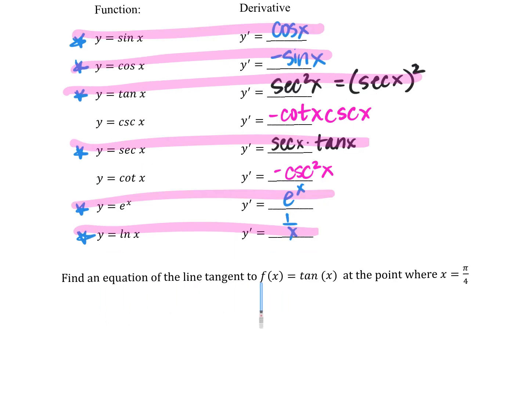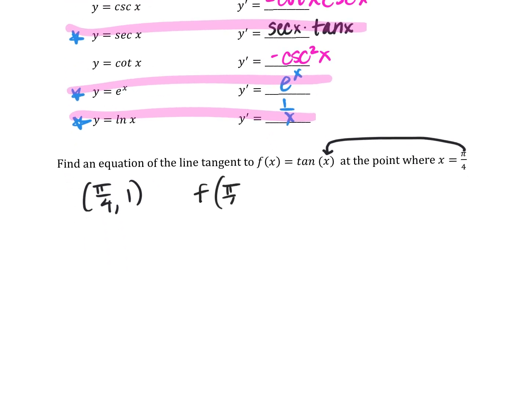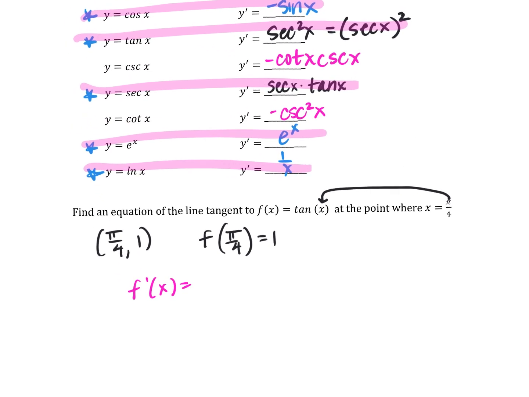Find the equation of the tangent line when X is pi over 4. The equation of a tangent line needs a point and a slope. If X is pi over 4, at pi over 4 the coordinates are root 2 over 2, root 2 over 2 — therefore the tangent at pi over 4 is 1. So F of pi over 4 is 1, and the point is pi over 4, 1. If my function is tangent, the derivative is secant squared. They want that derivative when X is pi over 4.